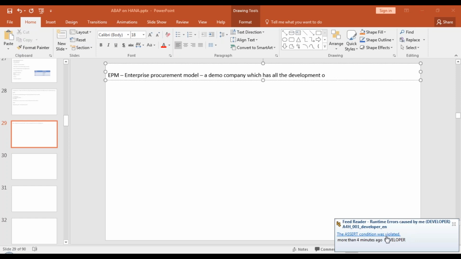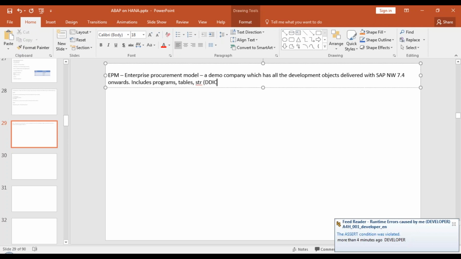I have it. Okay, so it's a demo company which has all the development objects delivered with SAP NetWeaver 7.4 onwards. It includes programs, tables, structures, basically all of them called DDICs.